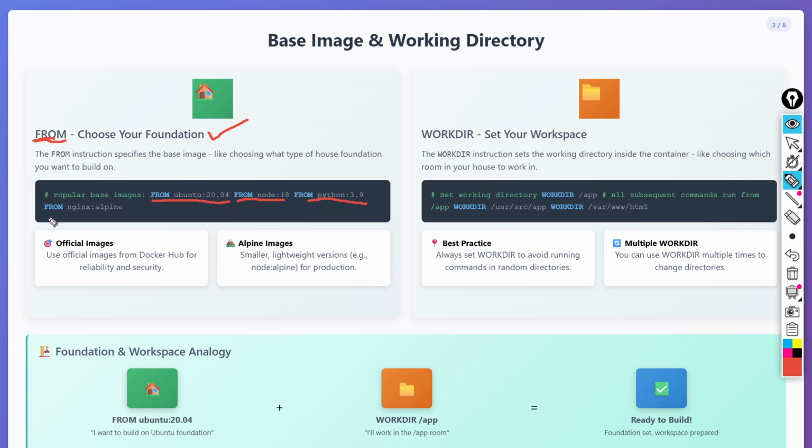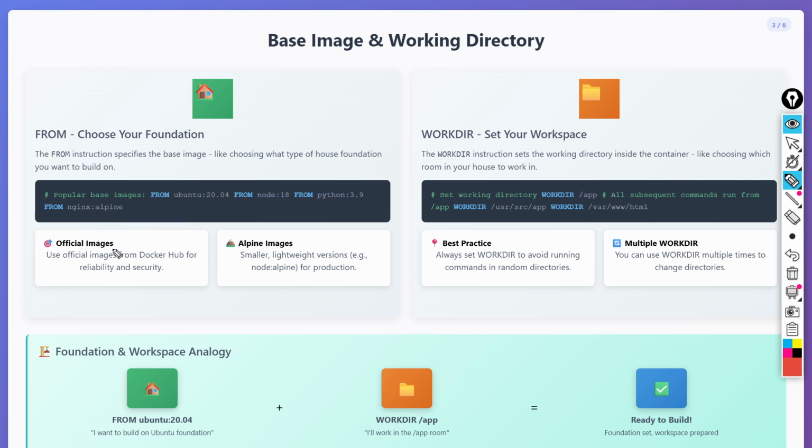Here the same, Debian, and the Nginx Alpine. Alpine is basically a kind of very small image. Okay, so we have three things: Alpine, Slim, and Debian. If you don't use any of these tags, then by default it will consider a large image. If you use Slim, then it will consider a medium. Okay, so if you use Alpine, then it is a small, tiny image.